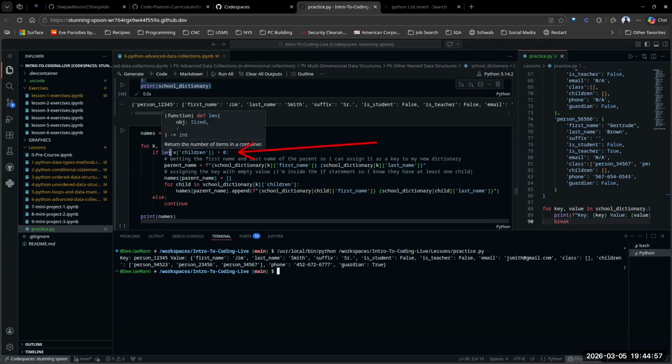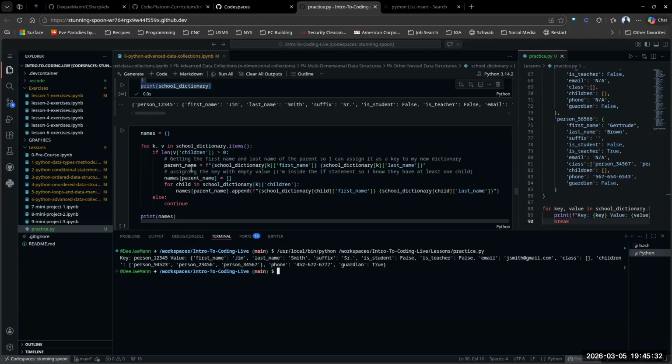That's where we're using the len function wrapping around our dictionary and our children key, which we know over here is a list. If it's greater than 0, we're going to take the first name and the last name of the parent so we can assign it as a key to their new dictionary. So we're going to create a new dictionary here.